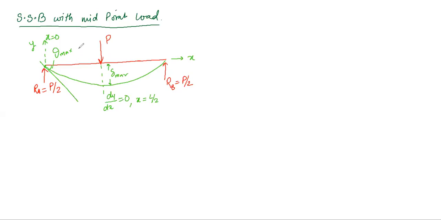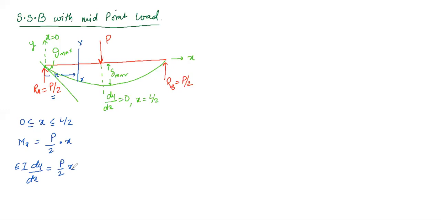So I'm just going to draw the section, and from this point it is defined as the x-axis, and this section is valid from 0 till L by 2, right? So when we put the value of 0 to L by 2, आपको पता है कि ये अपवर्ड डायरेक्शन में एक रिएक्शन फोर्स लग रहा है जिसको P by 2 है, तो आपका जो मूवमेंट होगा that is Mx, which is defined as P by 2 into x, right? So let's solve this equation. We know that EI d square y by dx square is equals to P by 2 x, right?